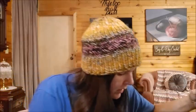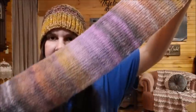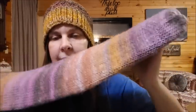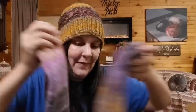Okay. Now let's look at it knitted up. So this was the color that I told you was my Bewitched, knitted up. I did this on my knitting machine because I can't knit. But this is how it kind of plays out as far as striping effect goes when you're knitting with it, with this plain knit stitch here. See that? It's actually really pretty. Okay?